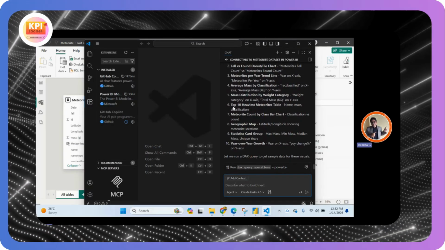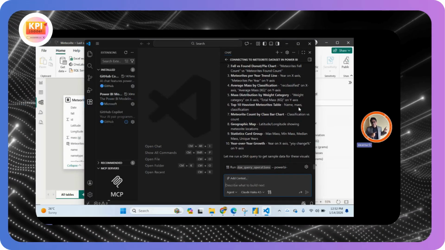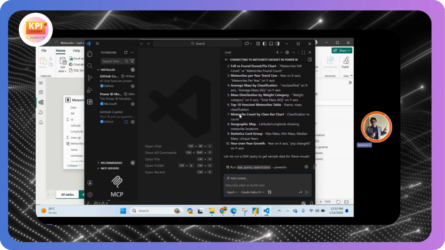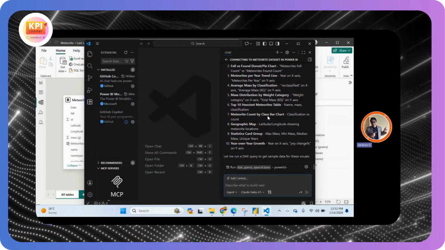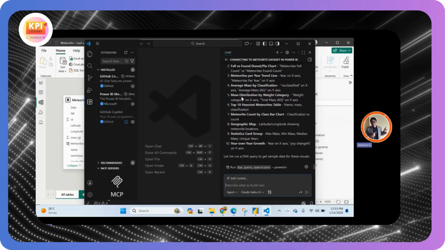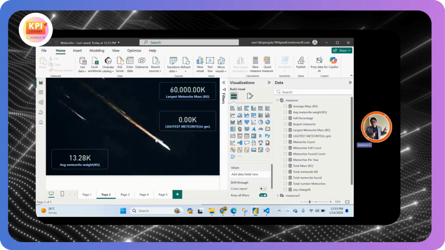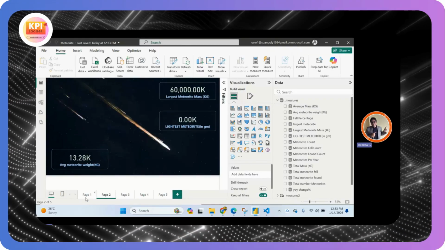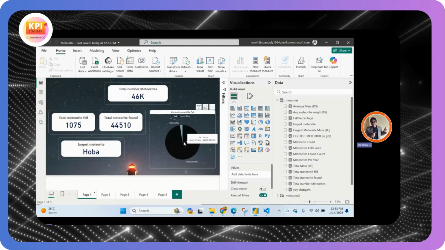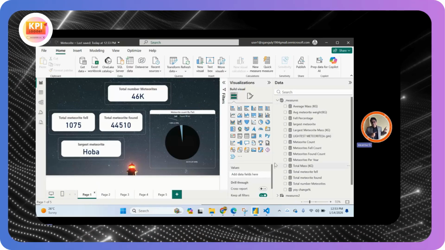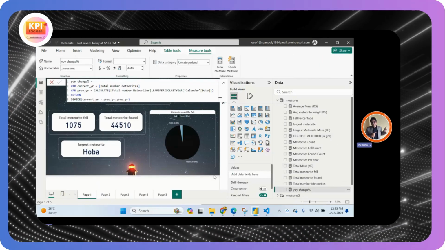There are different kinds of measures too: top heaviest meteorites table with name, mass, and classification, and meteorites count by class as a bar chart. These are all suggested. Although he is suggesting, you can also create them.